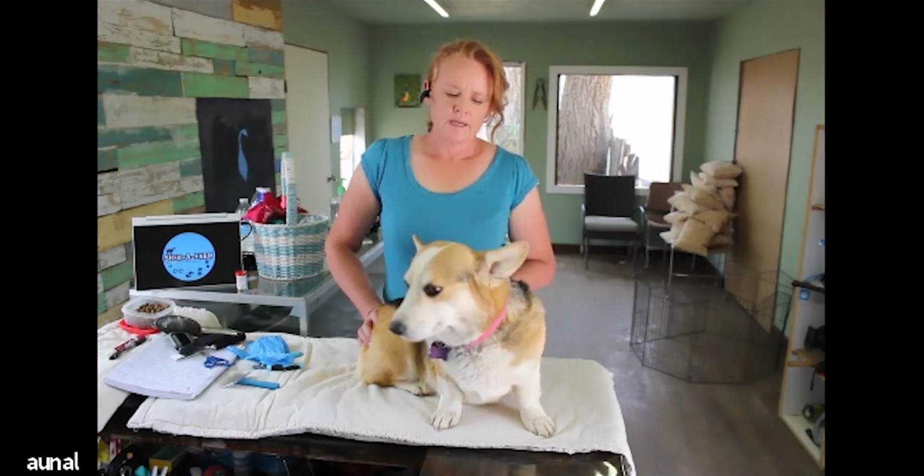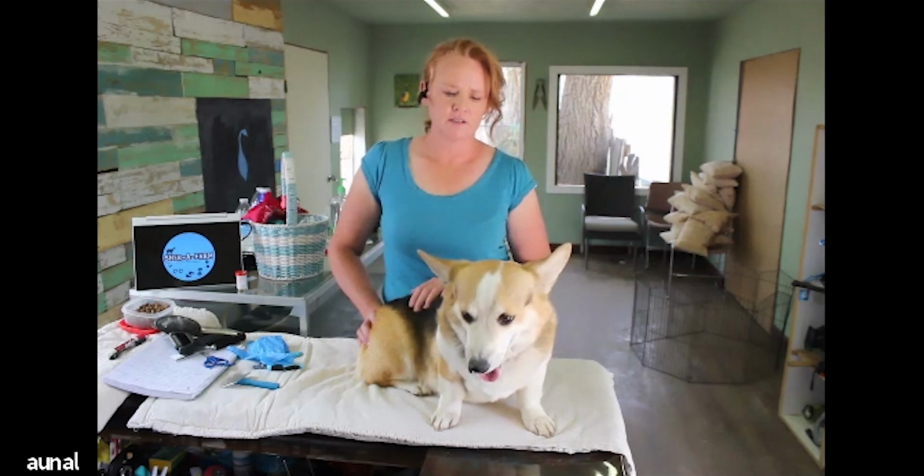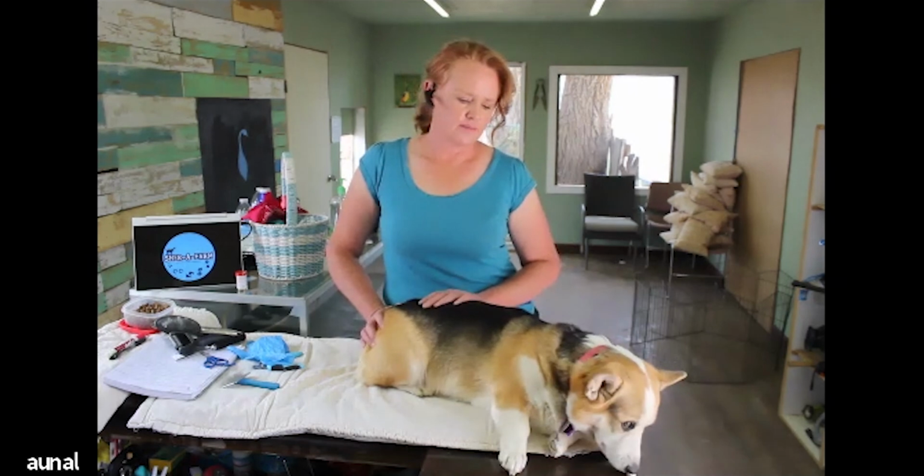So if you're going into your vet to just do a normal health checkup, you can just have the vet check the anal glands, or if they're exhibiting some of those signs.